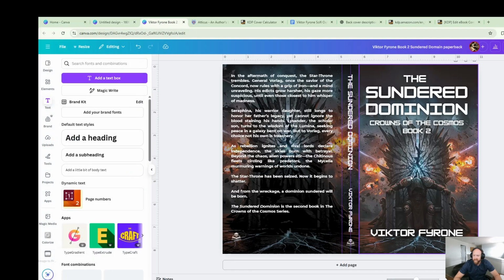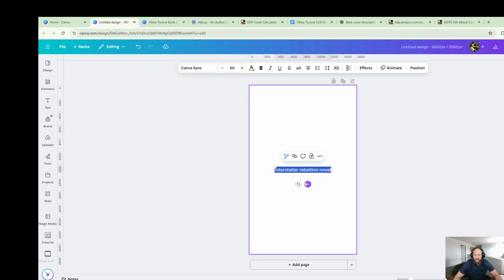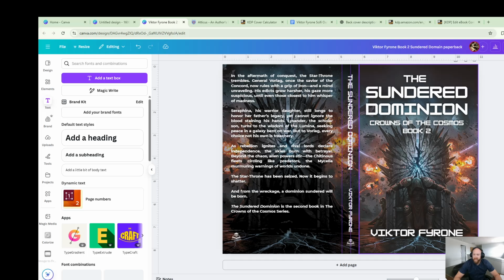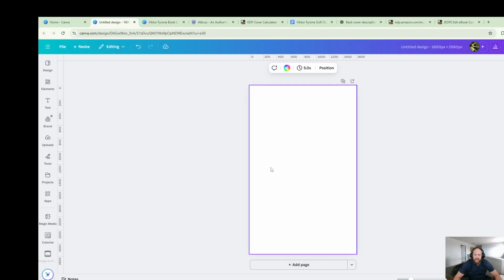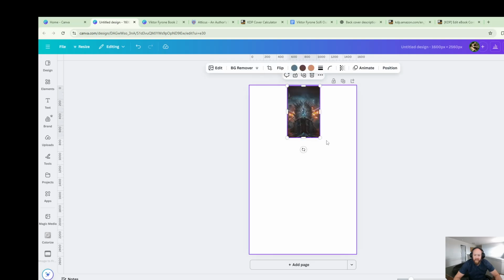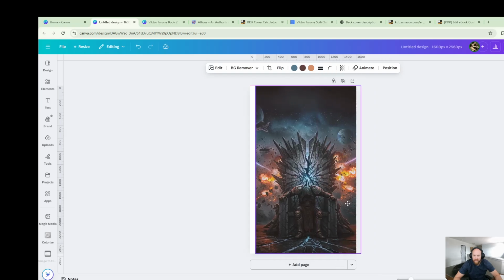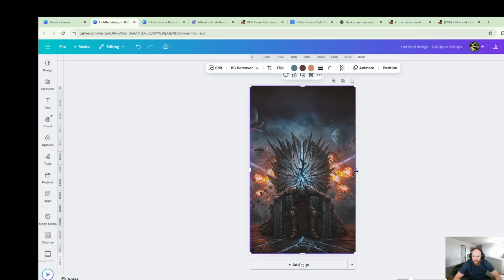So I'm just going to take the elements of this and we're going to paste it to here. Make sure we cover that whole side, make sure there's no white on that.